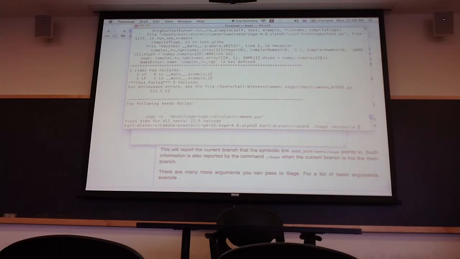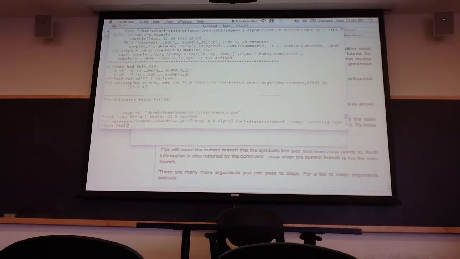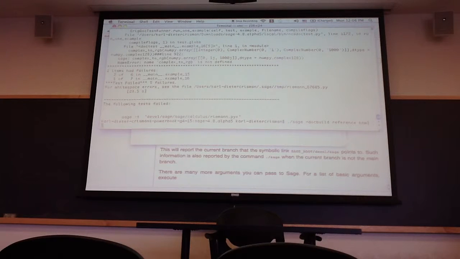And usually for your purposes, it's going to be the reference that you're going to want to build. So I'm going to type reference. And then you want it to be a PDF, HTML, something like that. It's easiest to check in HTML. So I have the reference being built in HTML. And now you can see it's going to take a little bit because it's going to be building all the new documentation that I've changed. So it's going to search through and look if I've made any changes, which I hope that it finds, because I did make some changes with that patch that I tried to test.